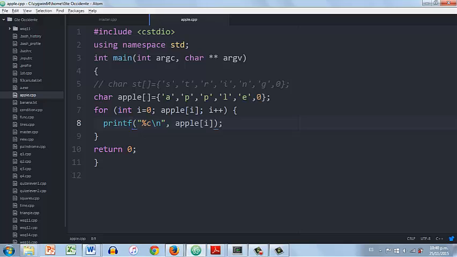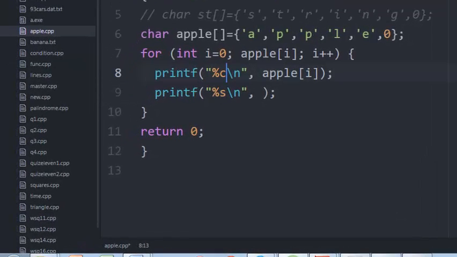This is what the printf, if I were to do printf right here, Atom automatically knows what I'm talking about, and that's what it does. It's kind of not to put me through the hassle of typing all of that. And notice this S is for string. The string type, it assumes that you're printing a string automatically, and we are not. We are looking at the individual characters of that string.